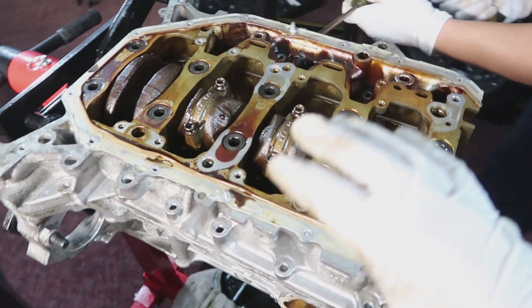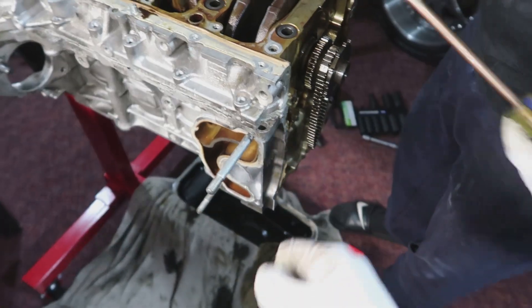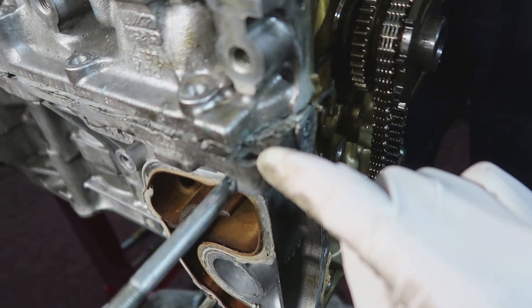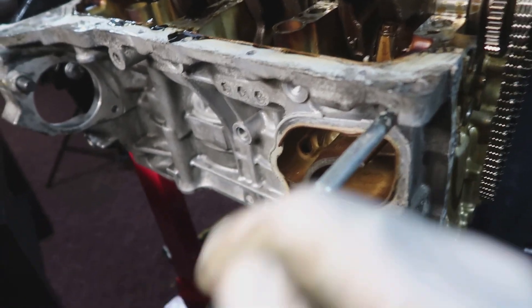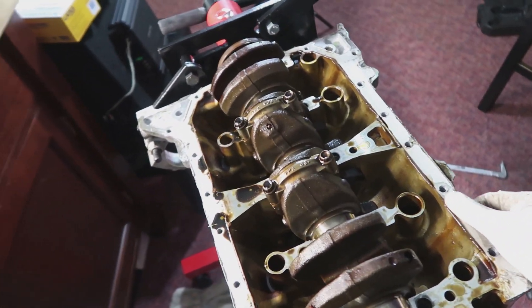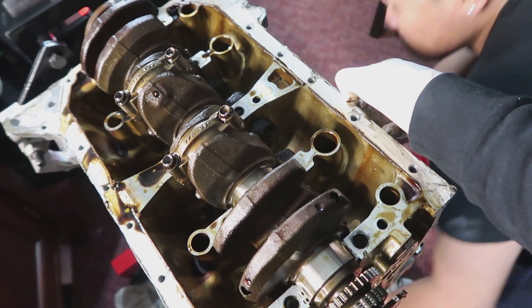When you do this, taking off this part of the block is going to be frustrating because if it's OEM or somebody else did it, there's a lot of gasket maker. Just get a flat head and start prying it off. Another solution: this block actually overlaps this hole right here. You can get a flat head, or get a knife and hammer it in so you don't mess up any of the grooves here. Look how perfect that is — super good. Everything is still intact, nothing's cracked, nothing's warped.